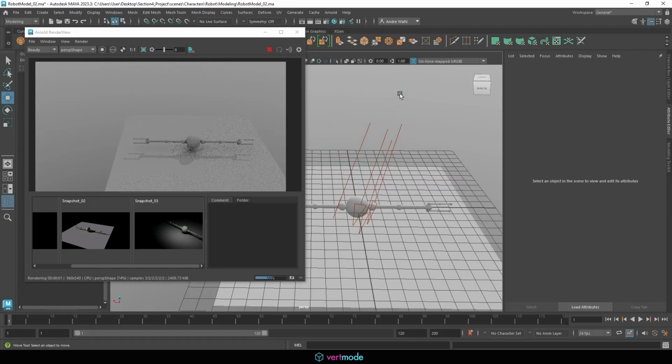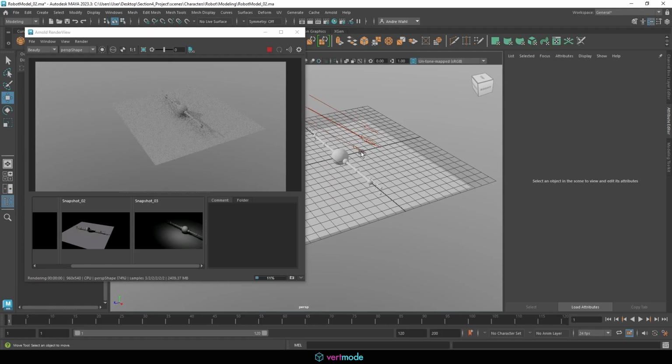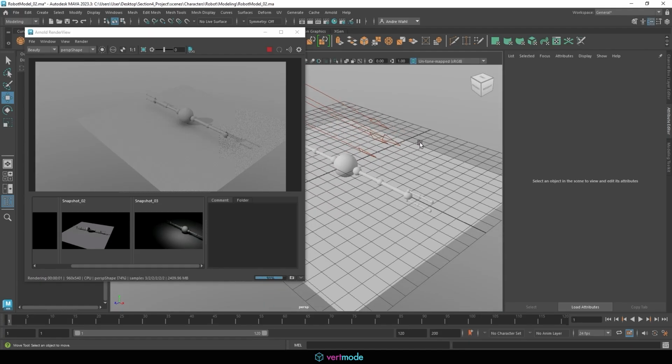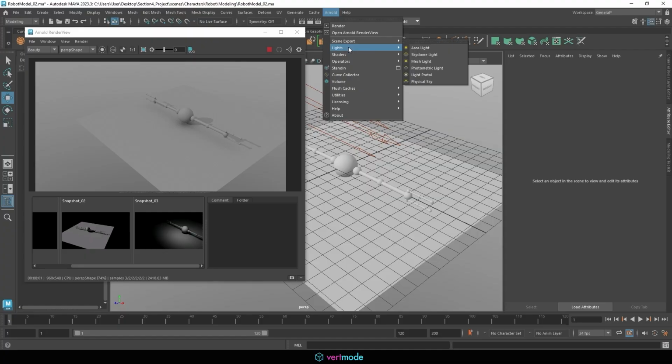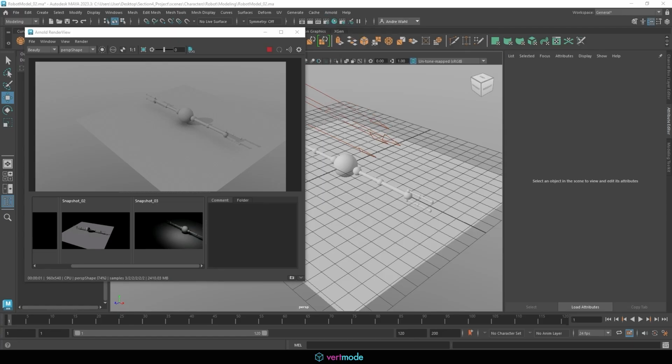Okay, now this is just the very basic stuff when it comes to lighting with render specific tools, but there's all sorts of other tools we're going to explore as we go throughout here, all sorts of different types of controls we can gain access to. But I wanted to show you those because we are going to utilize the sky dome light for this particular project, and we may introduce some of the other lights as we go. It is worth noting that they are compatible with the Maya lights still, so we can use both Arnold and Maya lights, which is really cool. But that's a base rundown on some of the new lights that we're gaining access to. So those are, once again, render-specific lights, which are going to be unique to Arnold and work specifically with Arnold.